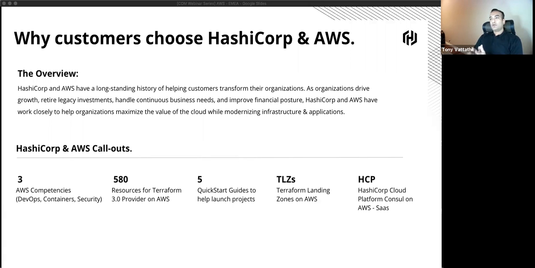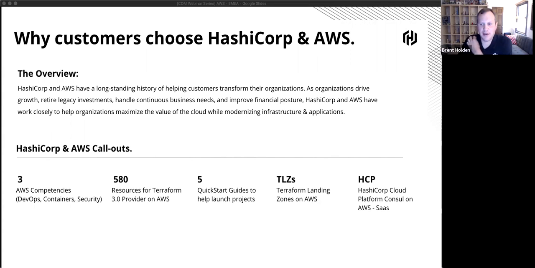Terraform just had a major release, so that was pretty exciting for us to be able to work together on and continue that focus on engineering. So we are basically going to sit here and discuss in a dialogue manner with you about how we work together, how we bring value to each other, and how that proliferates to you guys. Yeah, Tony, I agree. Things like Terraform landing zones actually started as an effort by the AWS services team to help standardize how AWS accounts get created and automated for their customers using self-service. So that was a joint effort to create that automation pattern.